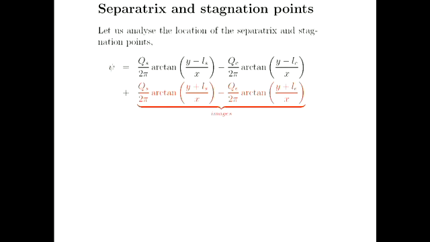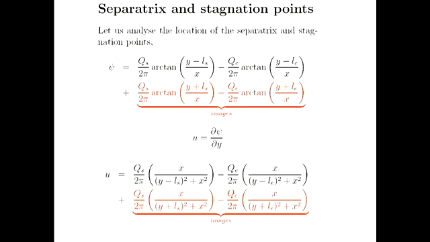Okay, so let's look at this algebraically and look why that should be the case. What I want to do is write out expressions for the horizontal and the vertical component of velocity, u and v. For u, I've got to differentiate that stream function psi with respect to y. Again, I've just got to differentiate those arctan terms with respect to y, and I get this beautiful expression for the horizontal component of velocity shown at the bottom.